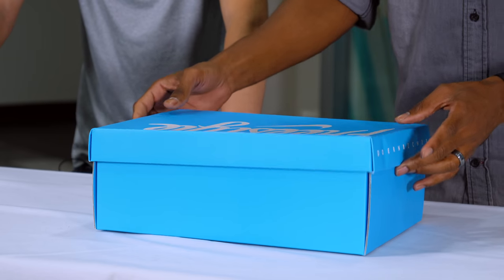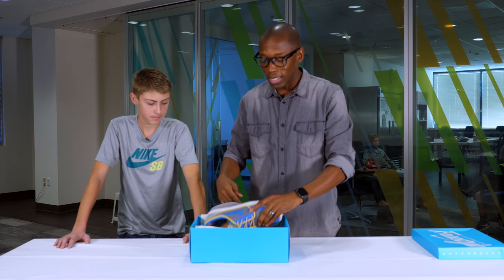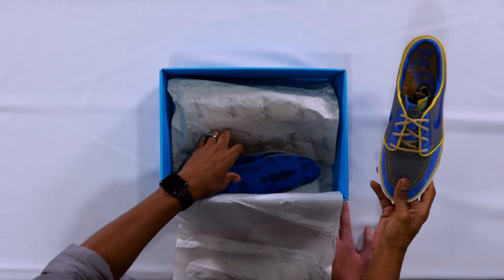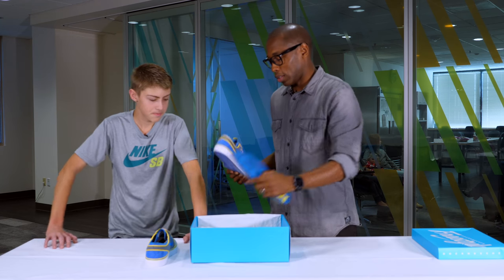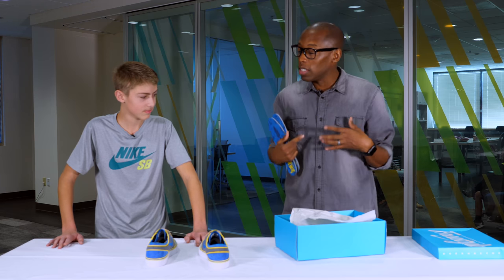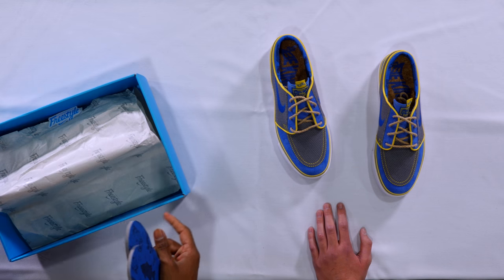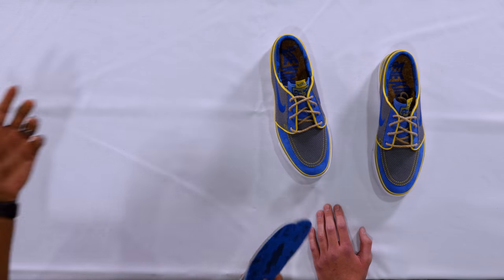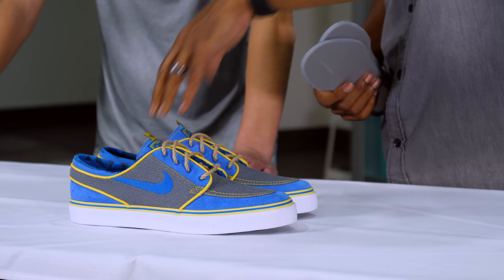This shoe hasn't been getting a lot of love lately, but Tylan's going to definitely change that with his design. So let's take a look inside and see what we have. It is a shoe that is a signature for an athlete, Stefan Janoski — the Janoski. These always get a ton of love. You have done some very special things to this shoe, and you've made it look very, very unique. As a sneaker guy, I honestly haven't seen a design like this before, which makes your design unique. You're just a part of a unique club — there aren't very many people that have actually had the opportunity to design a shoe. And I'm a little jealous, if I'm going to be honest.